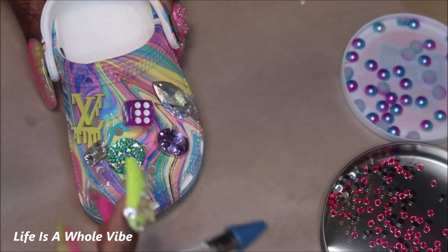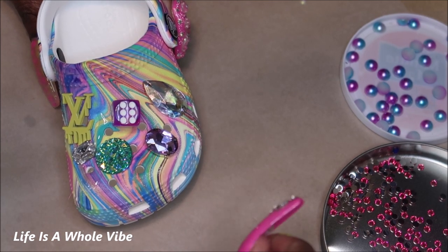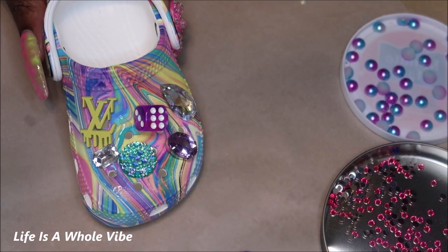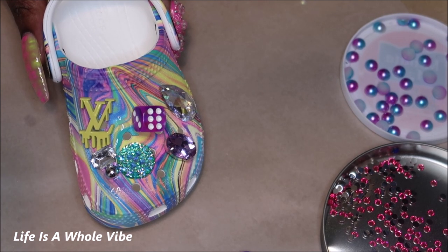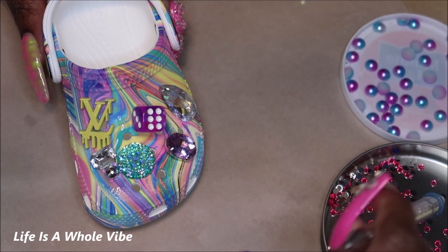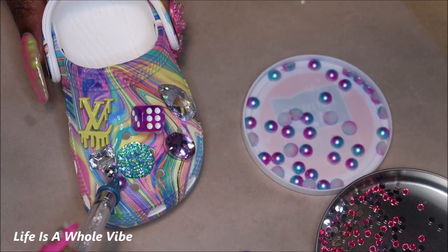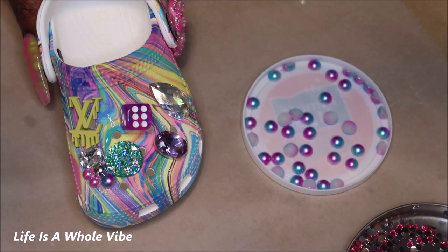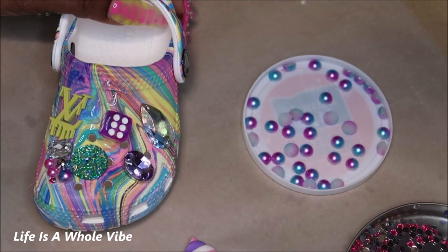Now I'm gonna cover up these other holes. So I'm just covering up with some bigger gems that I have. I'm using the E6000. I'm not putting the glue on the hole, just around it and going around with some 8 and 10 millimeter pearls. Then I'm using a little bit of 5 millimeter rhinestones. And for those little small spaces, I'm using 4 millimeter rhinestones to get in between. I like a nice full look.